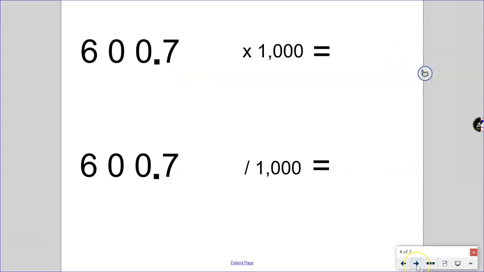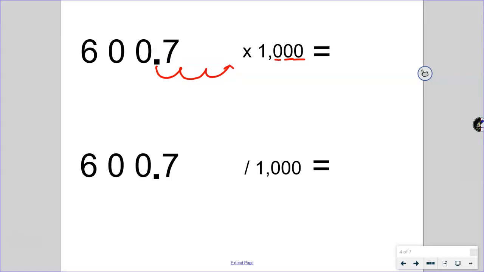All right, let's move on. This time we're going to multiply by 1,000 and then divide by 1,000. So we have 607 tenths, and we're adding that number 1,000 times. We know we're going to shift the decimal point. We know our answer should be getting bigger. And because I see three zeros in the number 1,000, that reminds me that we're going to be doing three decimal shifts. So I'm going to be shifting that decimal one spot, two spots, three spots to the right. So here we go.